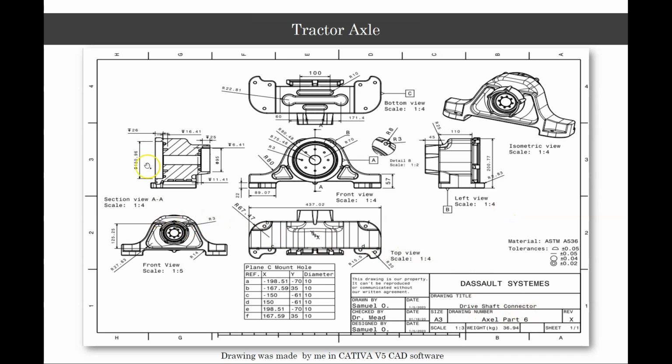And this is a part, drive shaft connector. Okay, so this is a drive shaft. I think this is okay. I don't know if this one has too many views. Maybe it doesn't, maybe they're all needed. But those ones seem like they're connected together. So I would move all of them until this one arrives here at the side, and I would put this one here. Because when you move those, it seems to me that there is going to be more space here or here than here right now.